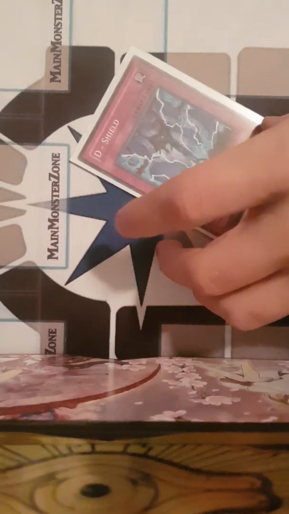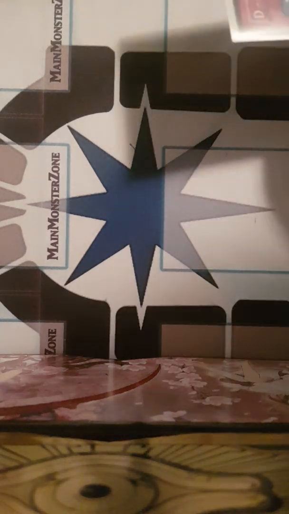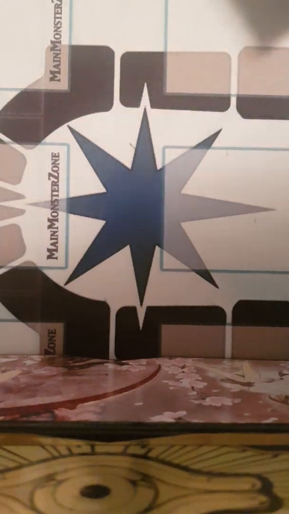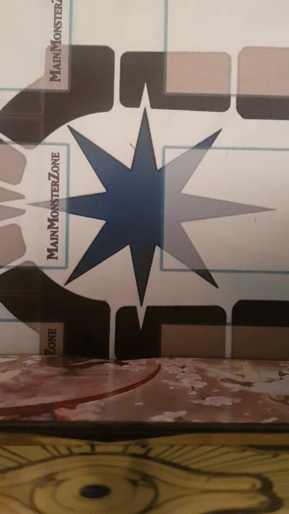Then D-Shield, this basically just protects a defense. Okay, so this basically just targets an opponent's monster or a Destiny Hero monster you control, and switches it to defense mode. And I'm not even gonna talk about the other Destiny card. So these 2 cards are gonna be for special summoning.